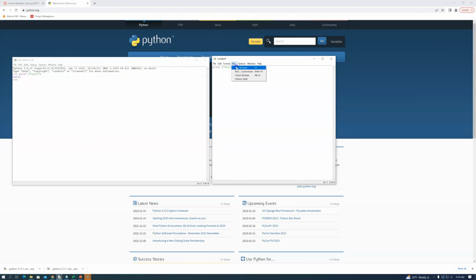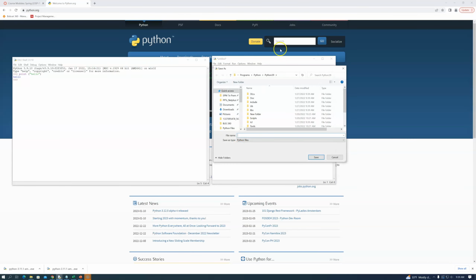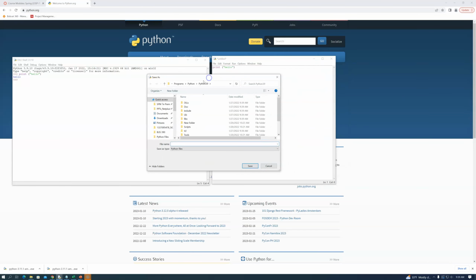When I click Run, or F5, it says, oh, you have to save it. Here's where it gets a little tricky, and I encourage you to find a space on a flash drive or on your home computer where you can save all of those in one spot. Because we have to save the files to both upload them so I can look at them, and for you to be able to run them. So I'm going to click OK, and it brings up our typical Save As box. Where it wants to save them to start with is inside of that Python folder. This is apparently version 3.9.